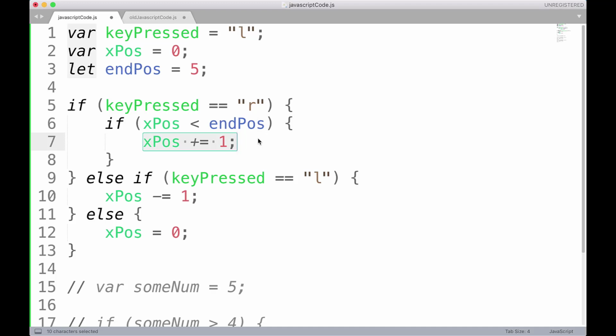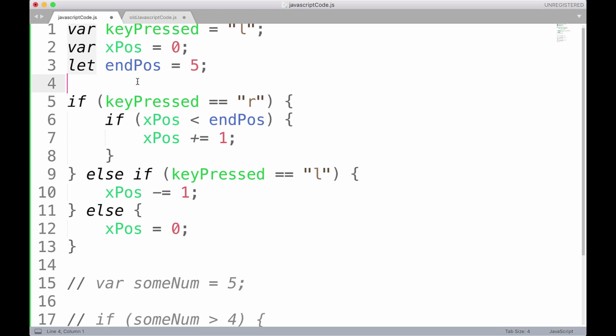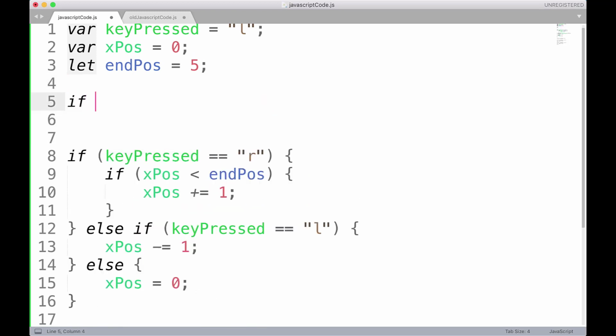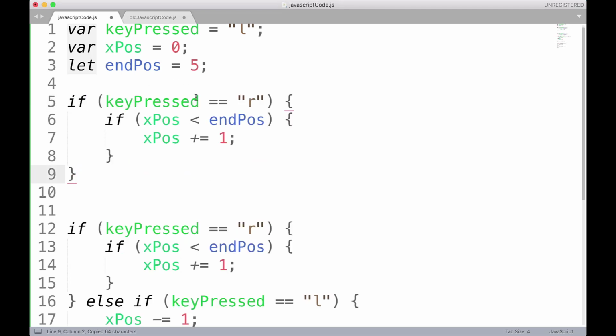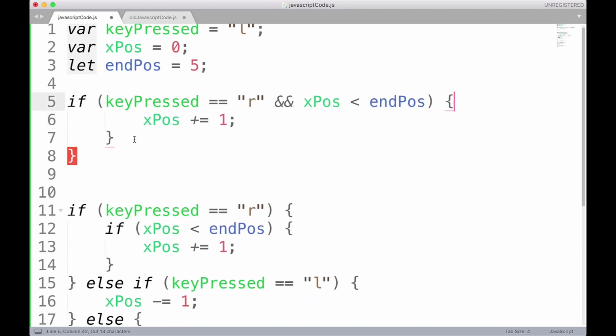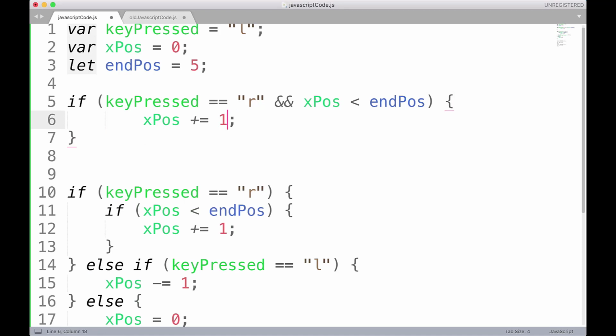Another way of doing things would be to add the logical AND operator. Let me show you the difference between the two. Let's just copy this, save some time. Key press is equal to R, and x position is less than our end position. If that's the case, then we can do this, and we can tab this over, and that's basically doing the same thing for us.